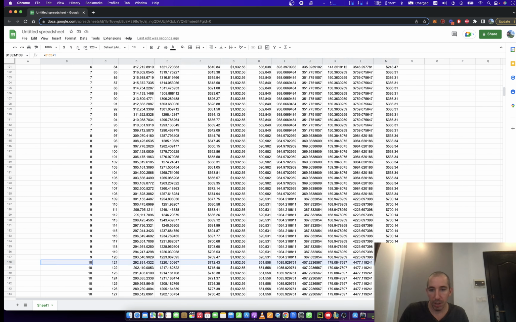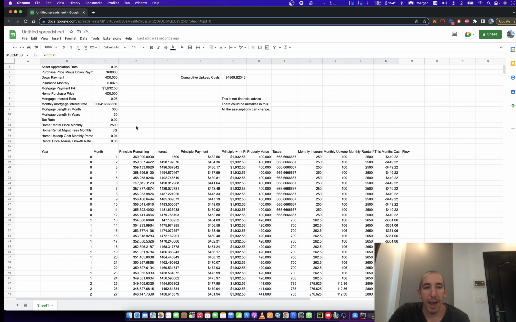In year 10, we're cash flowing out of the property $872 a month. The property is now worth $650,000, and we owe under $300,000. It's a beautiful thing. So when you have a rental growing faster than the monthly upkeep costs, you're going to see the value diverge, right?